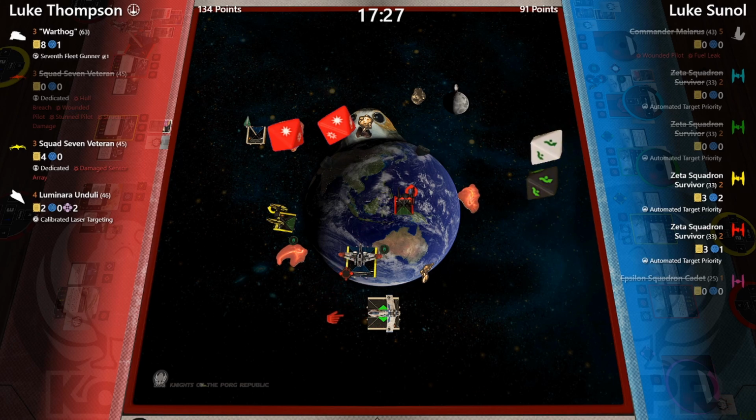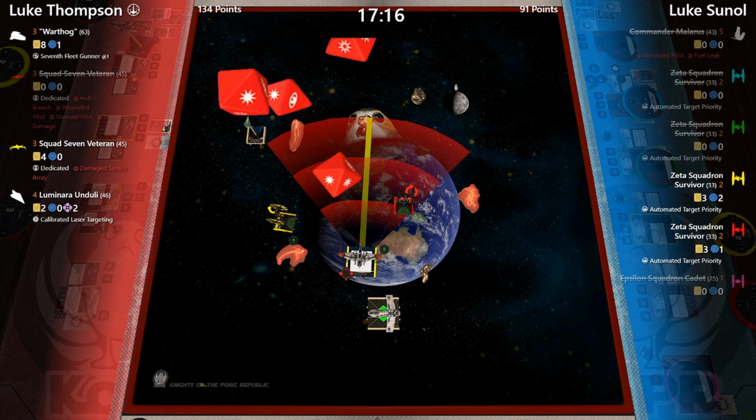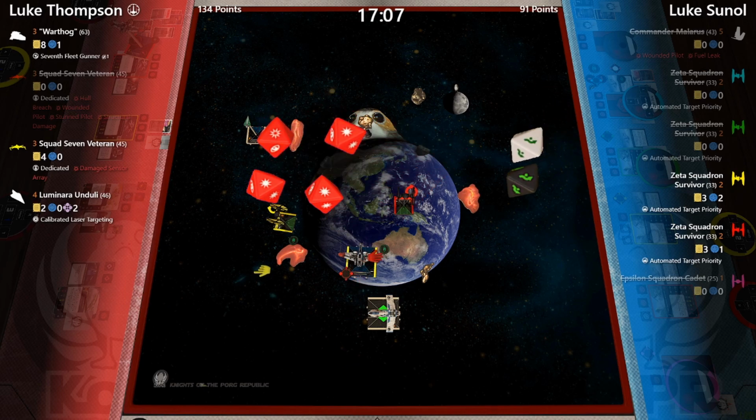Oh, and then this is gonna hurt. Yeah. With the 7th Fleet Gunner. Yeah. There's 5 rerolls. Dice coming in. Oh no, you didn't use it. So you spend the 2. So 4 into it. Yeah. Which could kill it. We've seen it happen twice. Oh. I spoke too soon. Yeah. Wow.